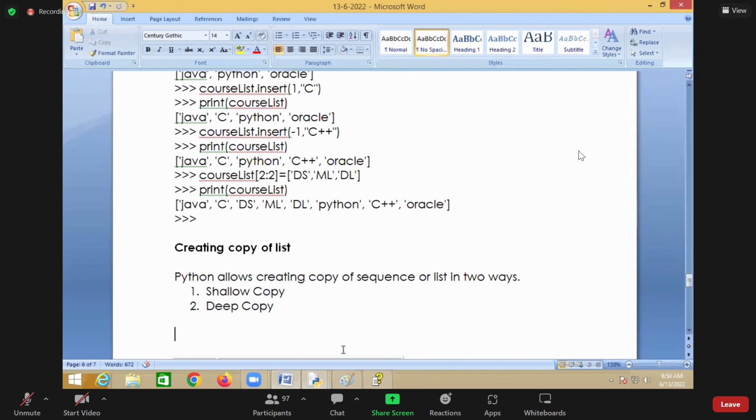By mistake, you deleted one value. Then how can I get it back? There is no undo. Then I'll make a copy of that list and perform the mutable operations on it. But how can I create a copy of it? That is done using two methods, shallow copy and deep copy.